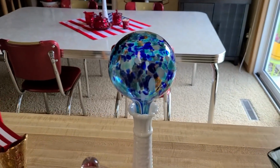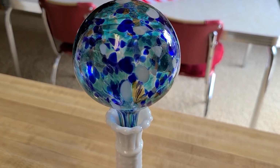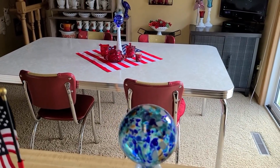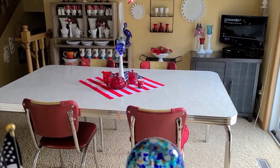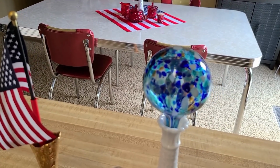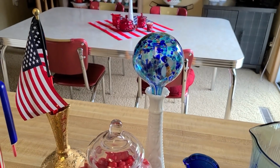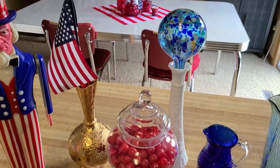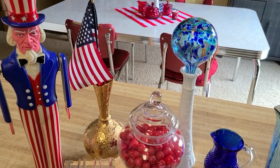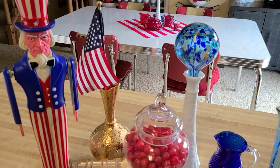But this one has some white in it and some teal with the royal blue and a touch of gold. But the other one, oh no, this was Family Pathways, yeah. So I had 25% off that day because it was for seniors. The other one is on the table over there that is just royal blue and I think a touch of white with it. So this one was a little bit different. But they were each $3 minus 25%. So I really don't know what they're used for. Maybe you could let me know if you know how people would use something like that. The bottom of the very long stretched stem is cut at an angle too, and smoothed out, of course.